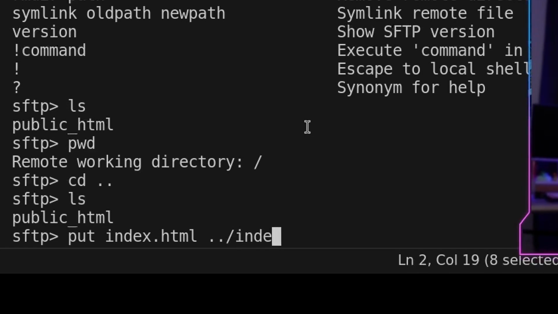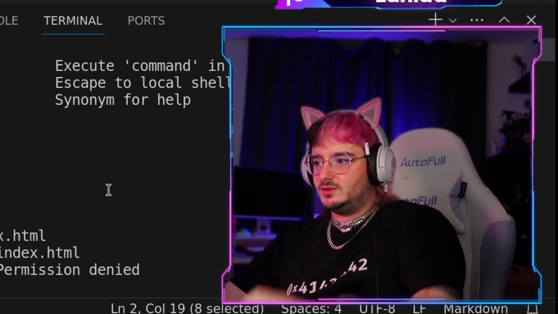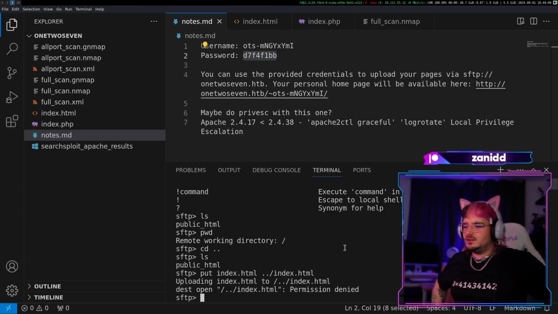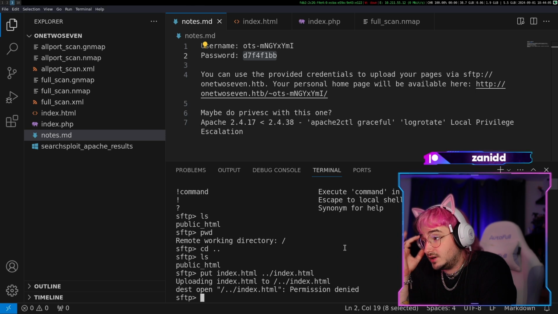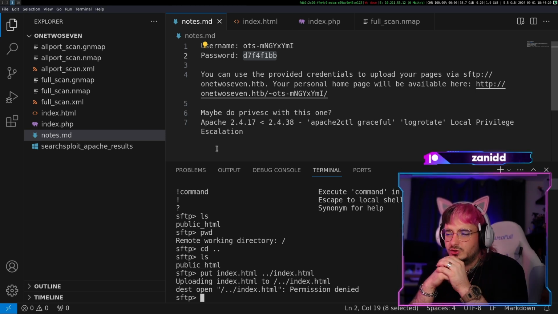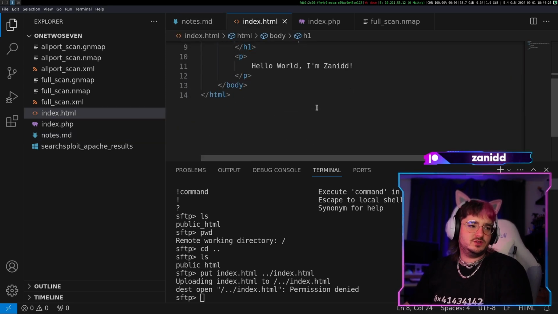Is this possible? No, permission denied. All right, okay. Maybe we are actually trying to go the PHP route where we exploit some kind of bug here and try to upload a file that's executed, but I'm unsure what could be done. I mean, let's try first of all, JavaScript should work.